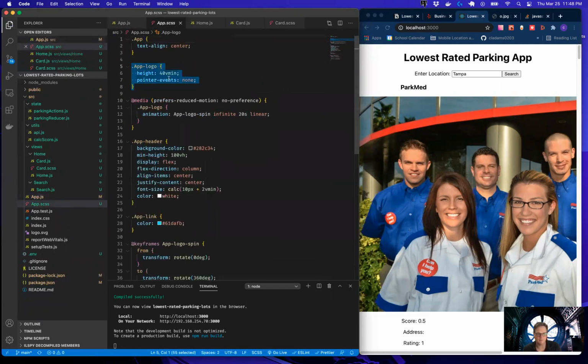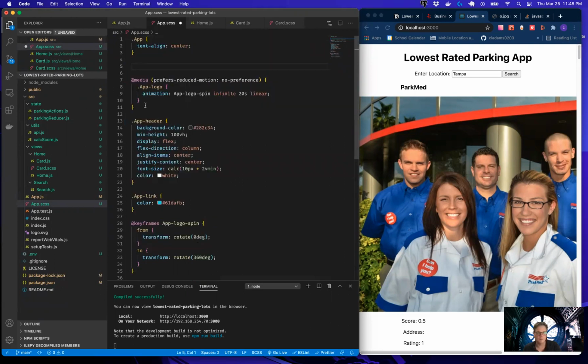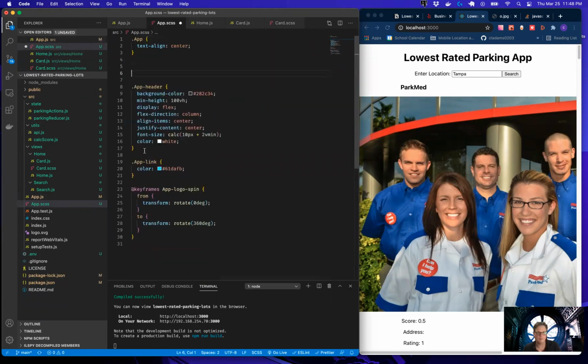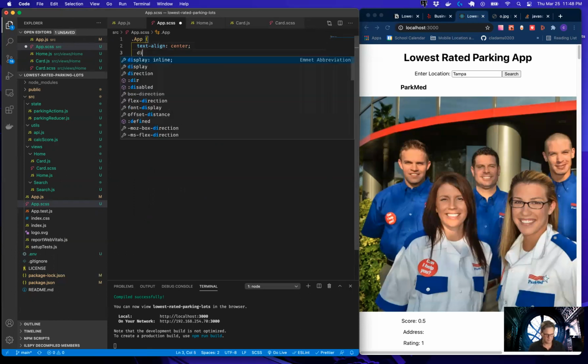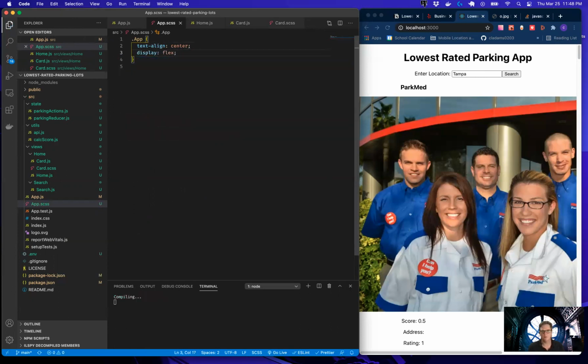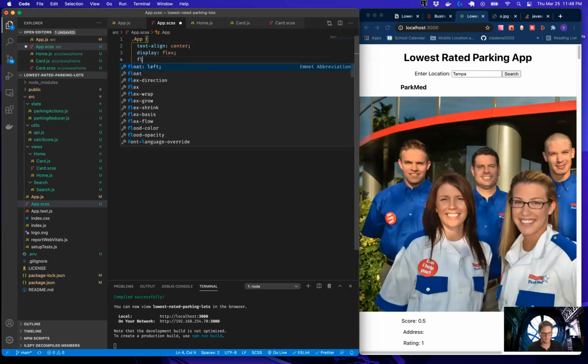All right, app. App logo doesn't exist anymore. I get rid of this. Let's get rid of all this. And app text align center. I'm going to do this display flex, direction column.